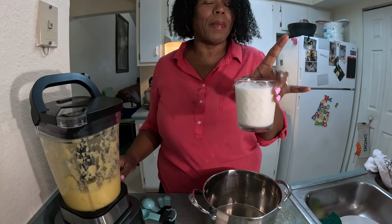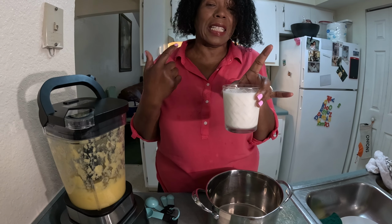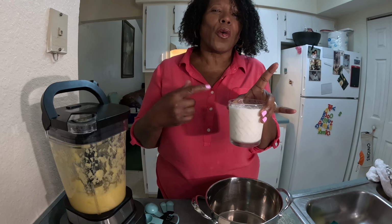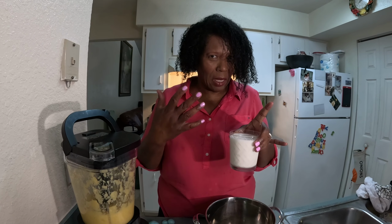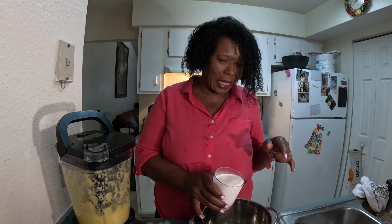Okay, now we're going on to our next step. We are going to put some milk and so on the stove and boil it a little bit. So I have here a cup and a half of coconut milk. This is the canned coconut milk. So we're gonna boil it a little bit or heat it up a little bit before we freeze that, since it was in a can.